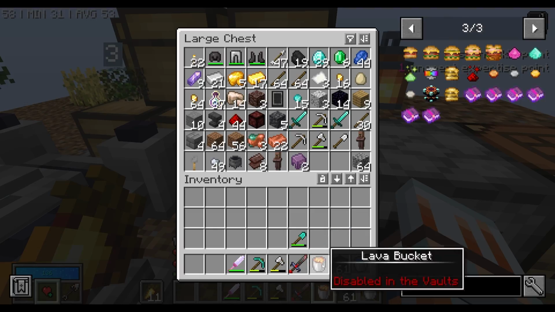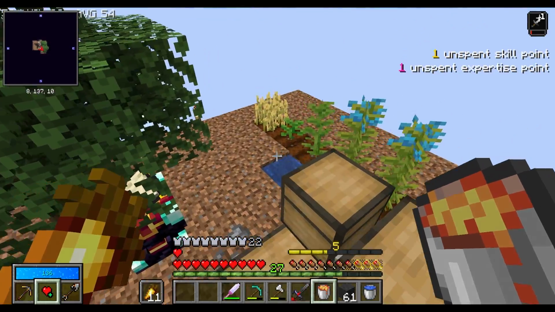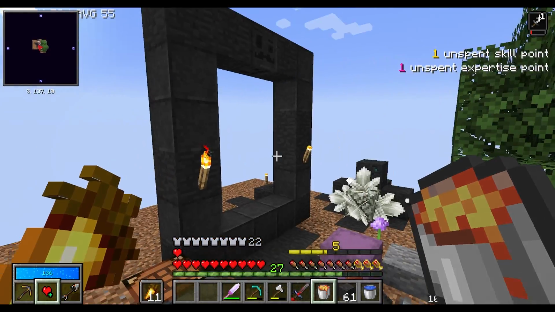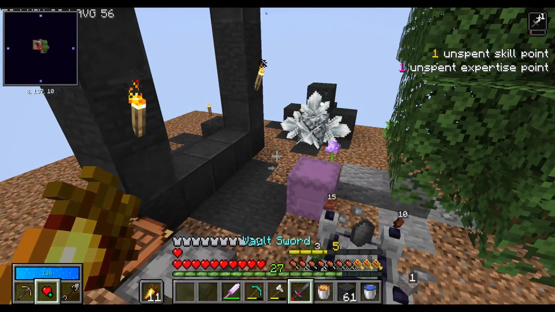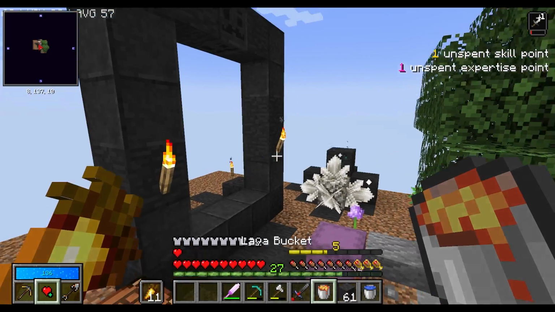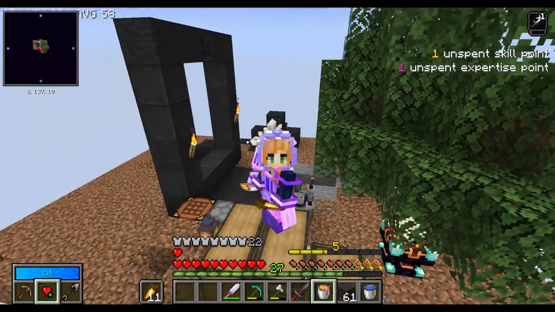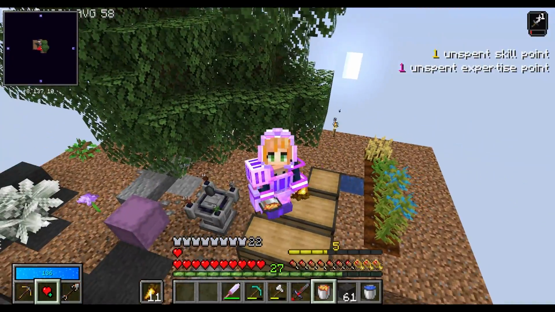Now, I did get a bucket of lava. I made another bucket while in the vault just to make sure we could get some lava, because now we've got a cobblestone generator quite easily. You know, we've got some water, a bucket of lava. We could be making cobblestone, and then we've got basically unlimited stone resources. Because we're going to need to expand this island, and I had a huge plan to expand this island, but we're going to not have enough time for that today, I don't think.